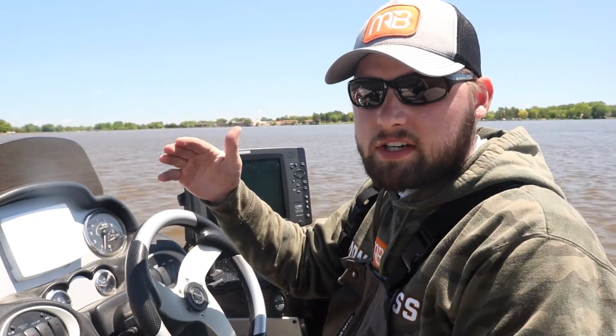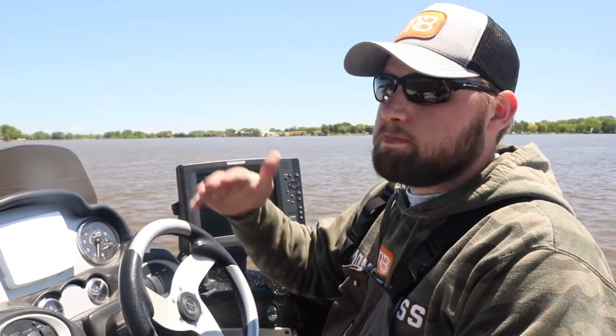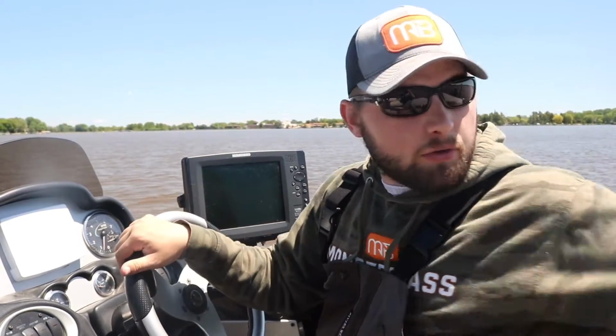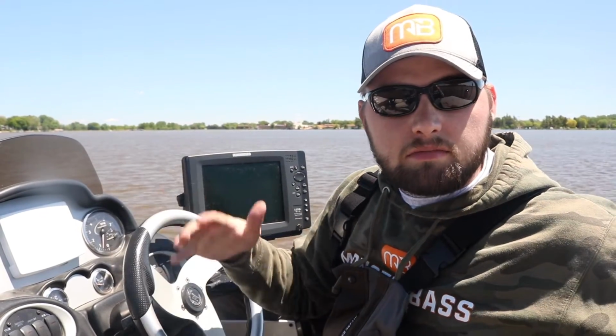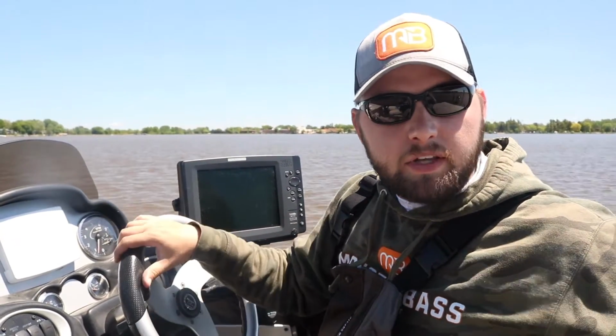and then bring it back down to 2,000 RPMs, and then just keep fluttering it. The most we got up to today was 3,000 RPMs. So I'll go through that process with you guys on the way back to the landing here, and that is pretty much it. We just play around with that whole range in the RPMs and let that motor get used to breaking in.